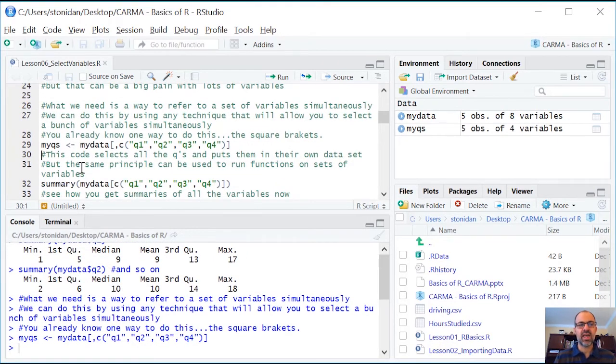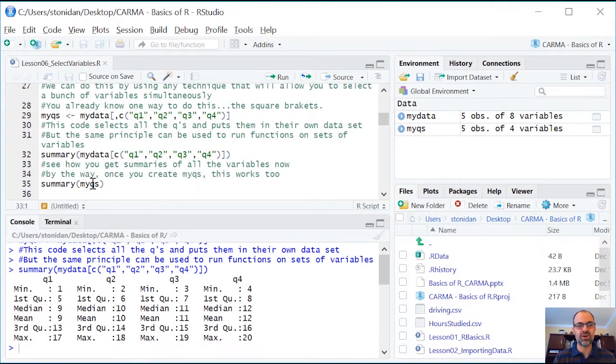Okay, but instead of assigning it somewhere, I could have run a function on that, like the summary function. So here on line 32, I'm running a summary function on this same portion of data that basically selects out those variables that I want. And you'll notice that when I do that, I get the summary data for Q1, Q2, Q3, Q4.